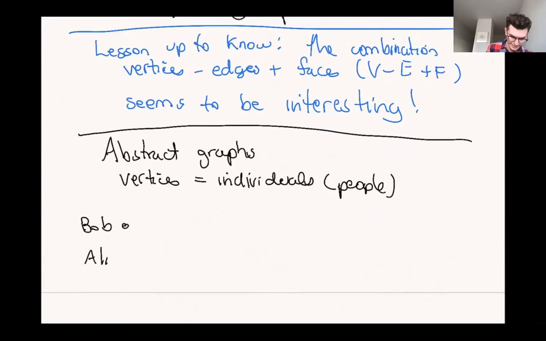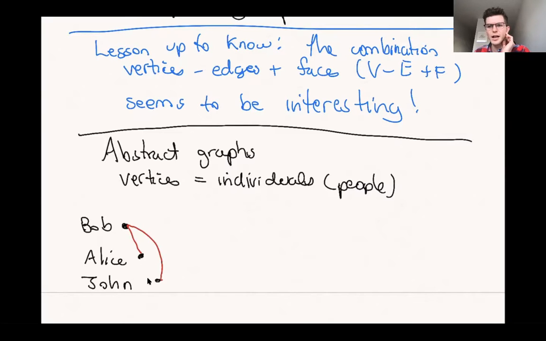And there's an edge, so let's say Bob and Alice and John. So abstractly, you could think of Bob, Alice, and John as being vertices of some graph. And you would say there's an edge between Bob and Alice if they know each other. Or an edge between Bob and John if they know each other. But maybe Alice and John do not know each other, right? And so you wouldn't draw an edge between them, if that makes sense.